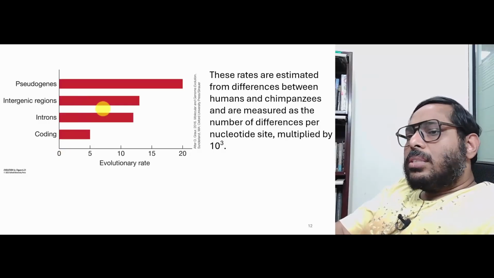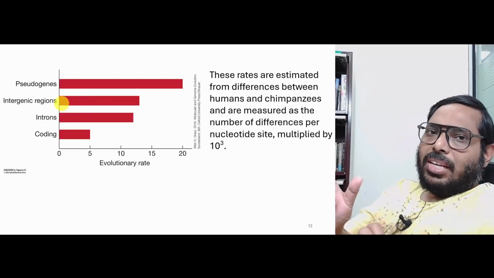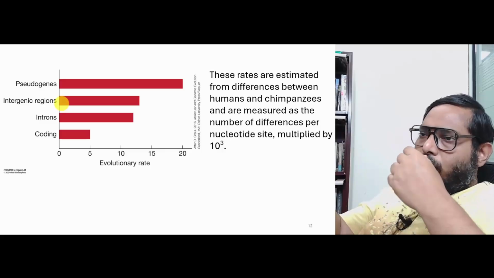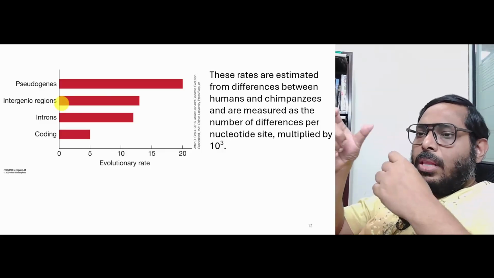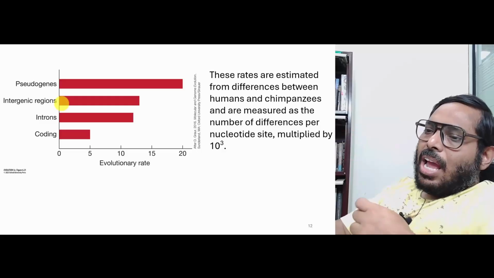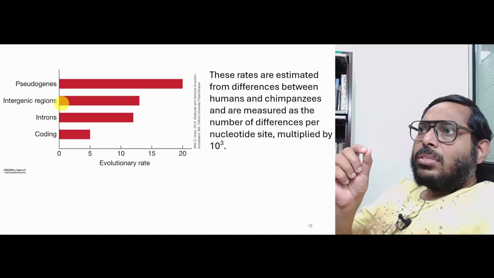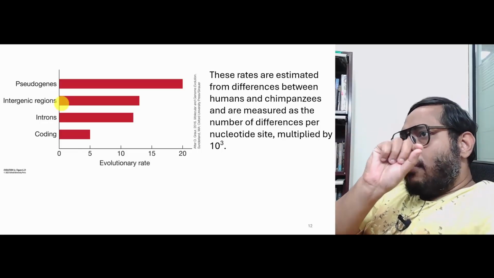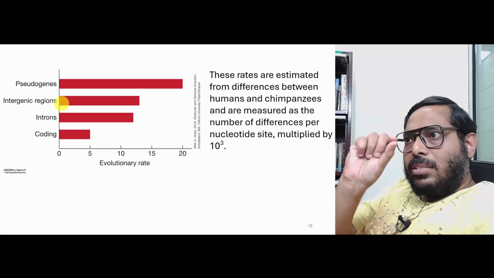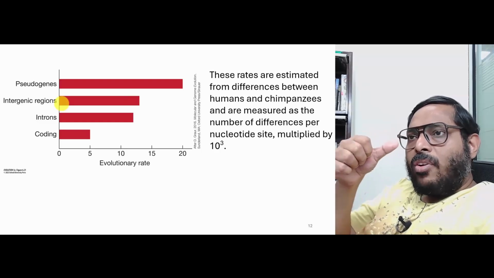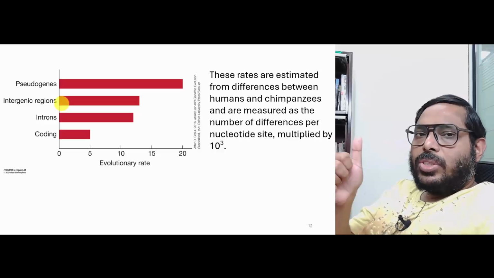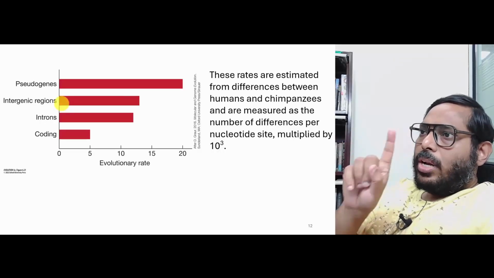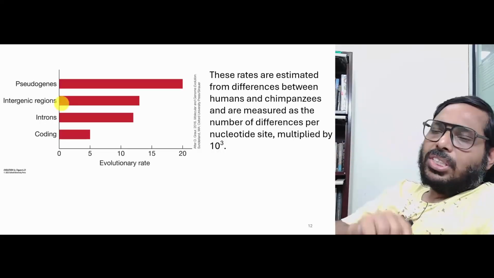Why are we getting this scenario where intergenic regions, that is, if you have 2 genes, there are nucleotide sequences between them, that is what is known as the intergenic regions, and then you have introns. What are introns? So, you know that in eukaryotes, you have parts of the gene which are known as exons and the parts of the gene which are known as introns. So, the exon, intron, that is the structure of the gene.